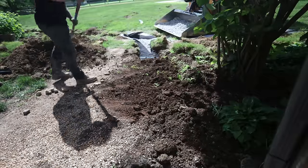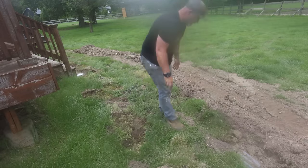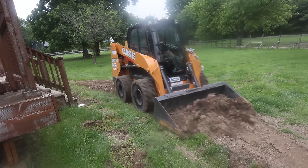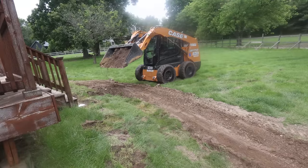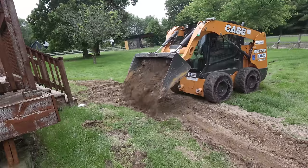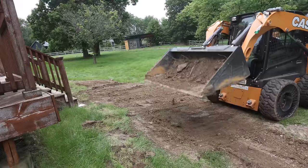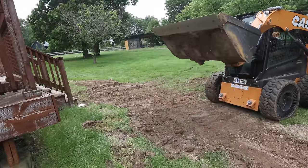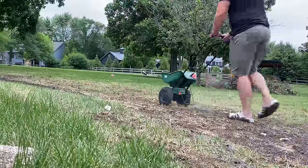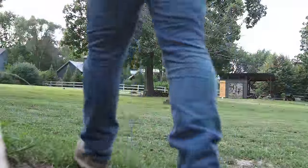Now I can backfill the soil, just shoveling it on top of the gravel. I also place the sod back down and then level everything out with my Bobcat. You have to remember that you're removing at least 8 by 12 inches of soil from the ground, and you either have to get rid of it or place it somewhere else since the pipes and gravel are taking its place. What I like to do is spread it on top of the trench and flare it out into the yard — it's much easier and cheaper. It takes the grass a little bit of time to bounce back, but with some seeding and water it'll come back eventually.